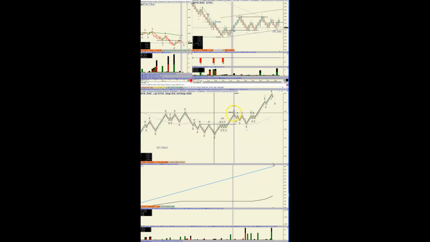After that, you get your change of behavior higher, and then you get a test in the absorption area. Now, how do you know it's going to go to the absorption area and that's where it's most likely to reverse? You don't know, but you do know that same area is a minor creek. This is the high, this is the absorption, that's the rally. So this is your minor creek area, and you can expect that it'll either tap it or it might go a little bit lower towards the low bar.